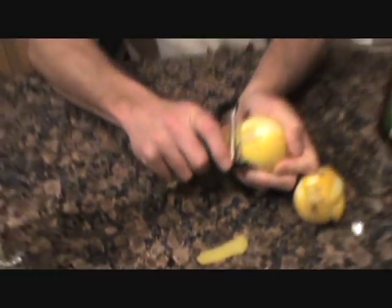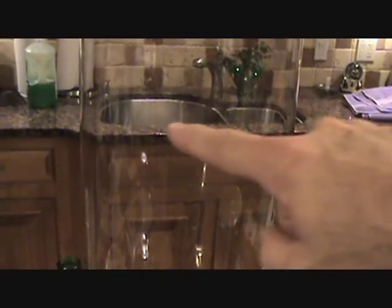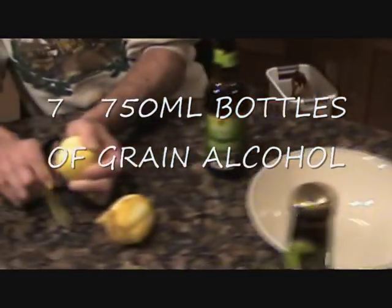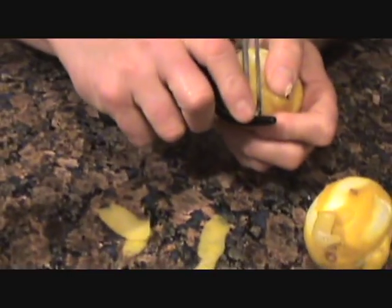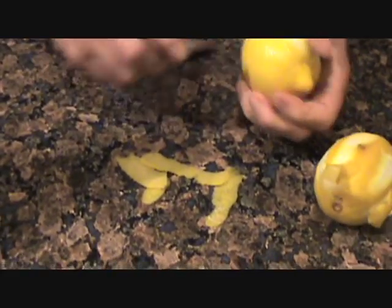And now we've got our jug over here. We're going to fill up the jar. It's going to come up to about halfway, 750 milliliters, seven bottles. Okay, we're going to let that fester for how long, Bob? About 2-3 weeks? 2 weeks at least. 2 weeks minimum until all the chips are dry. Right? And then we're going to strain it, and we're going to mix our simple syrup.